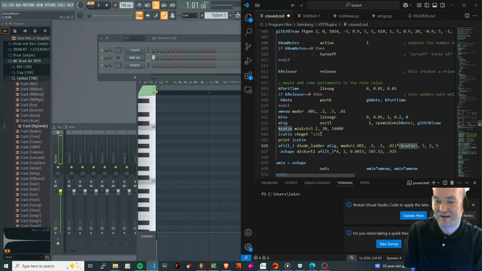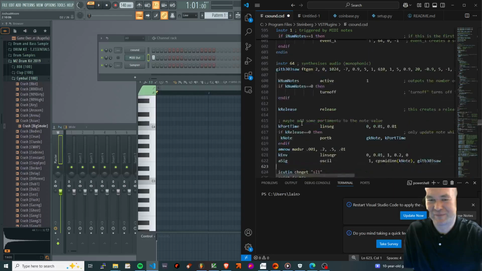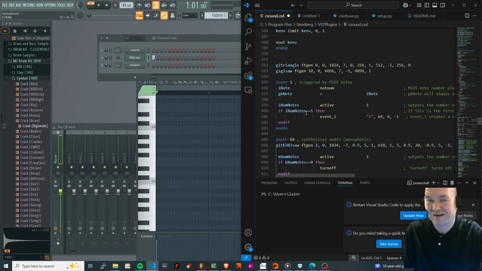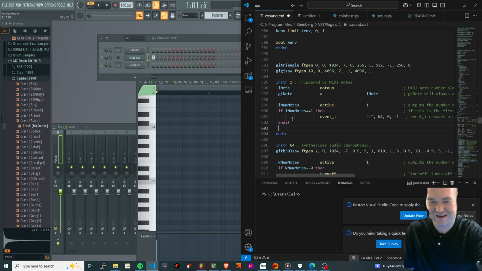So I'll have to do this. Since this is a monosynth, and I had some nice information on the mailing list on how to set this up. And so instrument 1 is controlling this instrument down here.